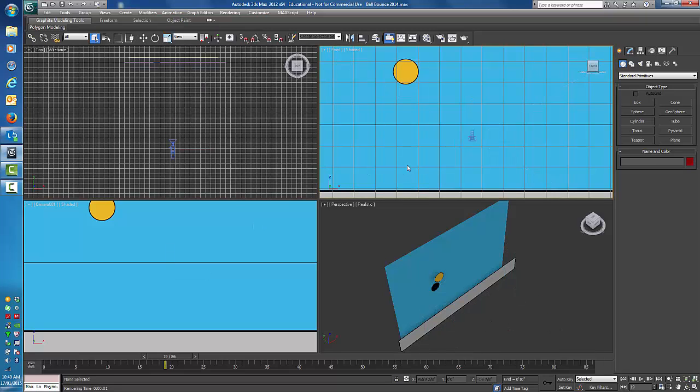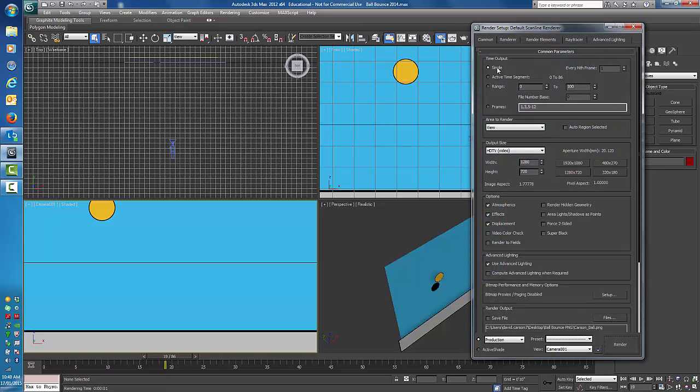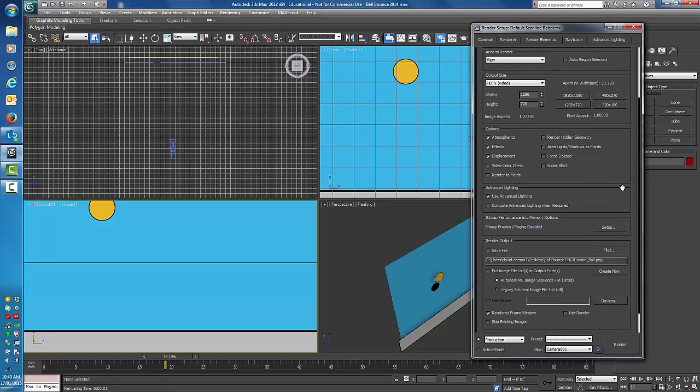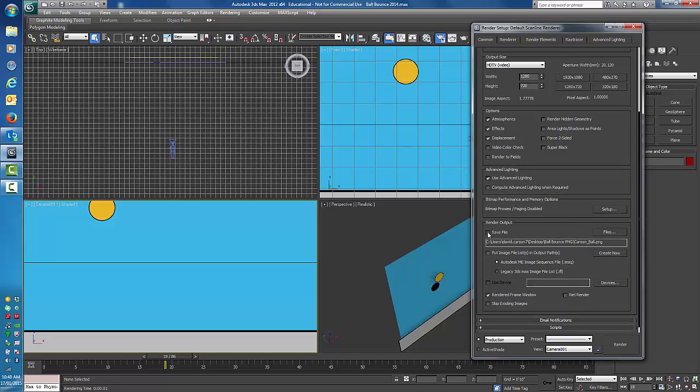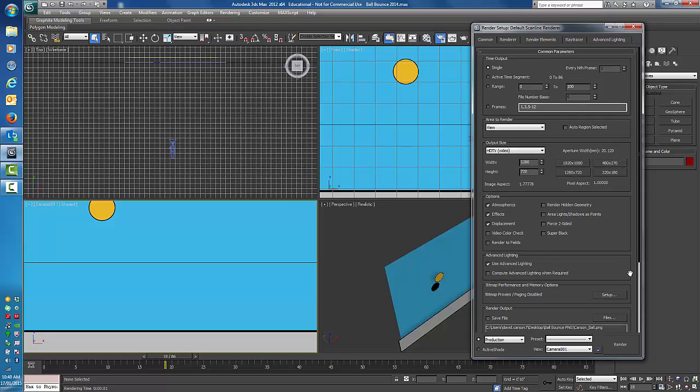I do recommend when you are going to render out of your camera view that you select that view and do a test render. So make sure in your render that you're just doing a single frame render. We want to make sure that we're set up for HD TV video and that we're always rendering everything out of 1280 by 720. That gives us full HD resolution, and what all of our files for continuity should be sorted out at. And we want to make sure we're not recording, so make sure that your save file is not set up, because it does default from the last time that you previously set up.